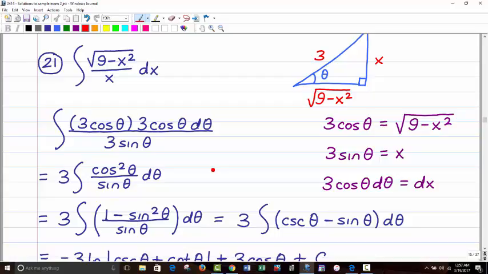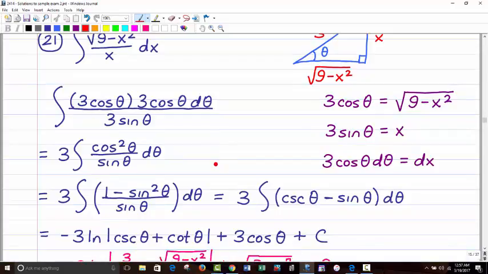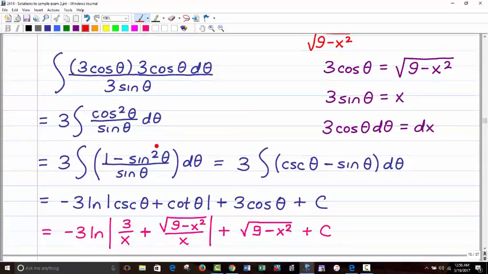Yeah, I could see where this would be a little tricky to integrate. That's the beauty of integration. Sometimes you have to kind of think about it. It's not overly complicated as far as the number of steps, but to work this out, if we had, for example, sine squared on the bottom and cosine on top, it would be u substitution. But here we have to do 1 minus sine squared and then break it up as 2 separate integrals. So we have 1 over sine, which is cosecant. We have sine squared over sine, which is sine.